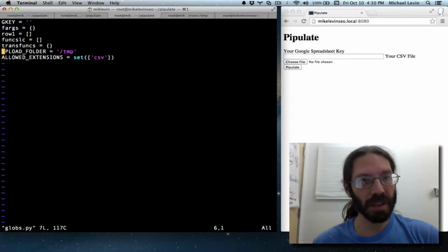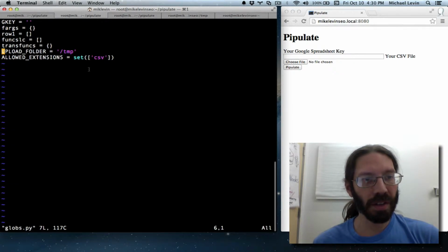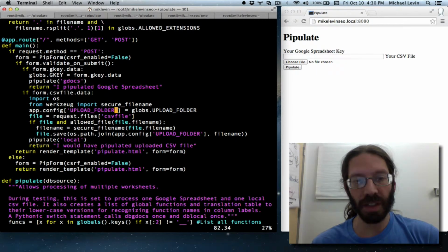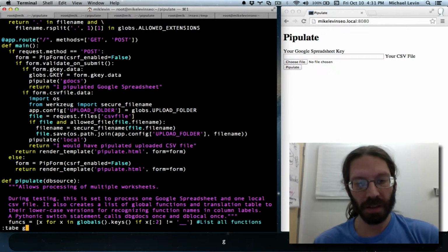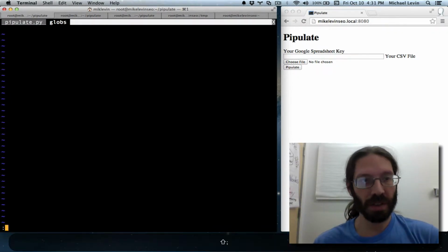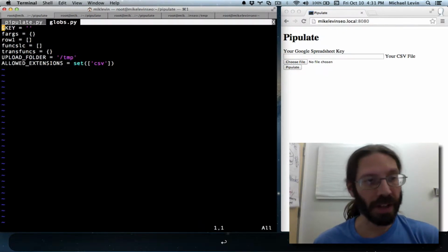And let's actually, oh, you know, I don't need to be doing it like that. That's sort of silly. I want it loaded into the same instance of Vim. So I go tab E, globs. Now I can use GT to switch between them, although it would have been better if I did the full file name.